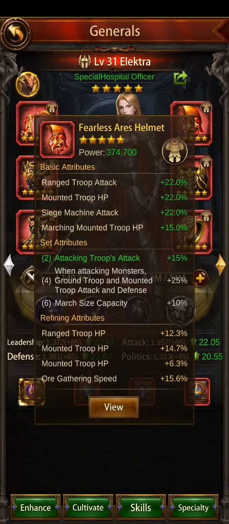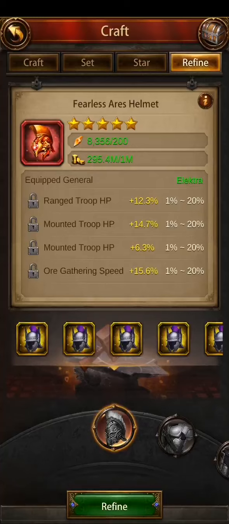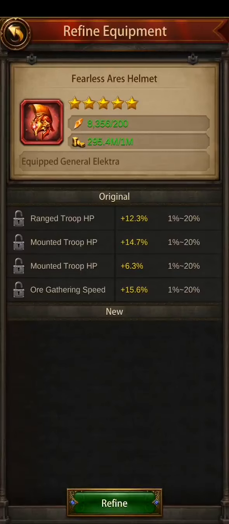I try to get them 20% or higher. So I'll kind of take like a 17 or an 18 if I'm going to lock them in. I'm going to try to do some on this. So I've already got a good 12%, so I could lock that in. But quite frankly, I want something better. I'm going to do a couple refines here to see if I can get something better than that. Because you can see right now, it's only going to cost me gold.